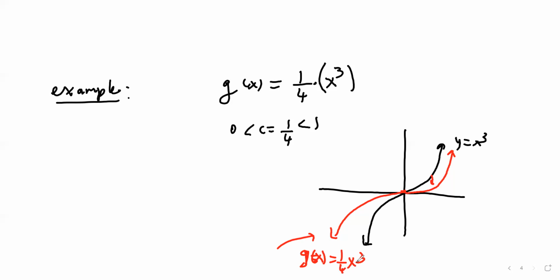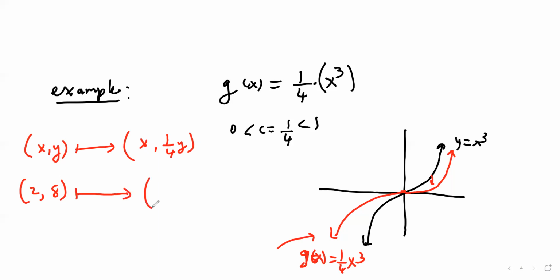Now, if I just create a small table here, I can show you, because remember, (x, y) is going to be translated onto (x, 1/4 y). So if I just pick a random point on x cubed, so let's say I choose x to be 2, and this will be 8, right? Because 2 cubed is 8. Now this point will be translated onto x is 2, now multiplying by 1/4, so that will be (2, 2). Okay, so if this point (2, 8) was somewhere right here, for instance, now it becomes (2, 2), so it went all the way down here. I hope that makes sense.